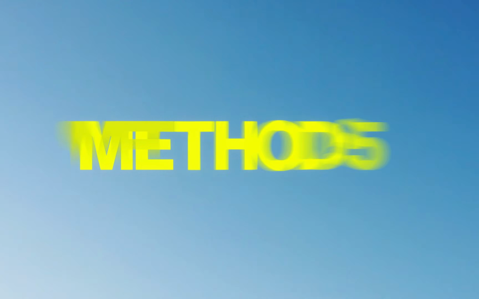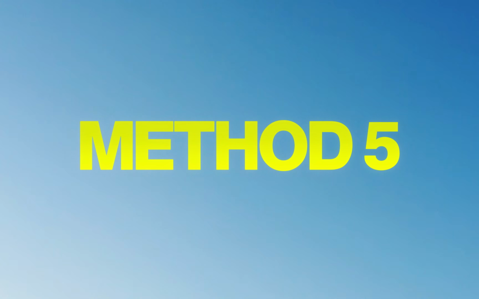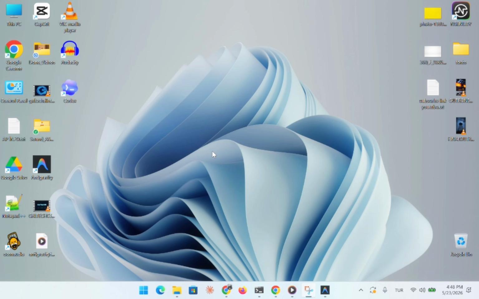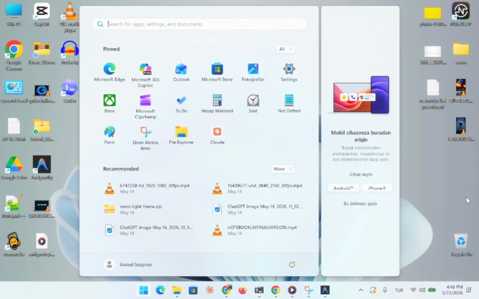Alright, fix 5. This is my final fix, and this is the nuclear option. Full uninstall, but there's a step most people skip, and that's why reinstalling alone never works. A standard uninstall does not remove the app data folder, which means the old corrupted files from fixes 2 and 3 will be still sitting there. So uninstall Antigravity first.